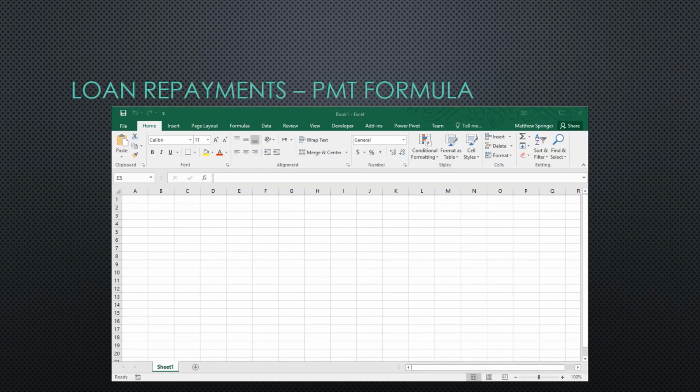Let's start with loan repayments. It's really important to set out your raw data clearly. This is how I do it, and I encourage you to do something similar. So my data is coming from the tute sheet that you're using also. We have a home loan for $250,000. So let's enter that as the principal. I should spell it right.